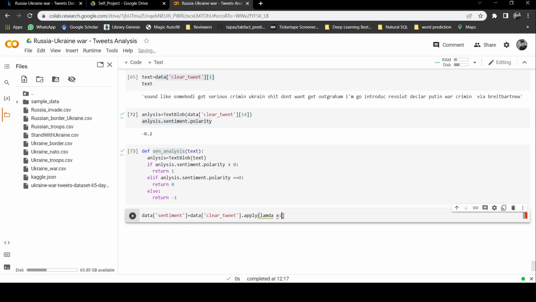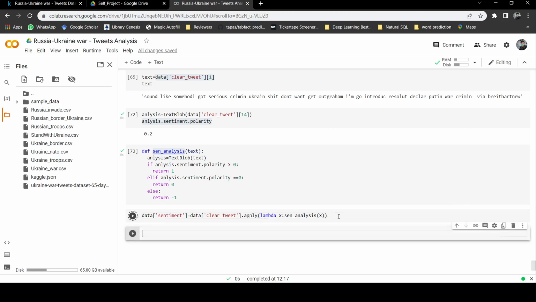For each value, the input of the function is x. I made a typo in lambda, my bad. Now it's okay. Let's run it.